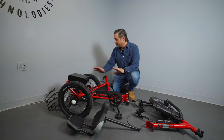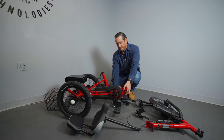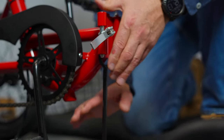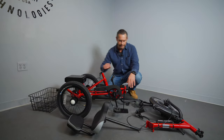Our largest part is obviously the rear of the trike. You have this stand, and the stand is going to help you. Pick up the rear of the trike and just place this stand right under here in the front of the frame before the hinge. That's going to give you a nice three-point stance on the rear of your frame to keep it in place.